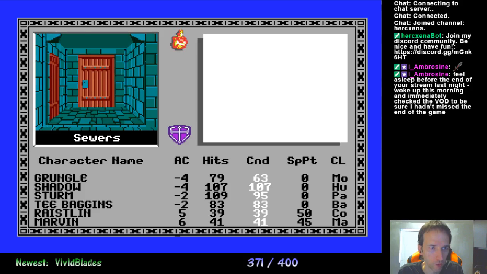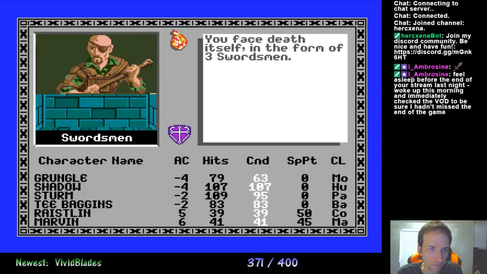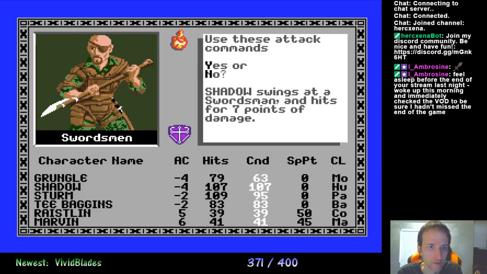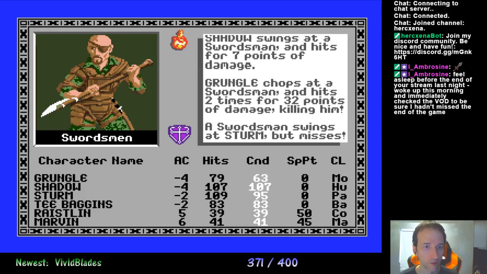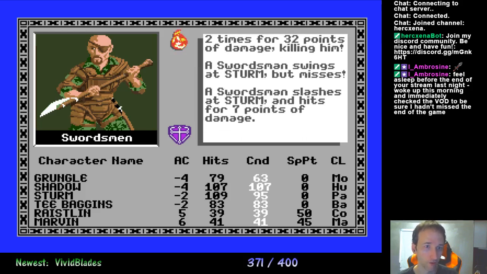So we have two doors here. We'll go to this door first. We found three swordsmen. We're gonna attack here. Oh, one swordsman dead, misses. And he's 7 points of damage.